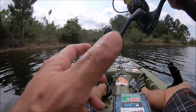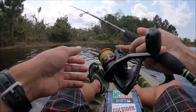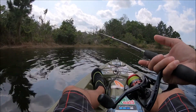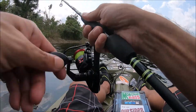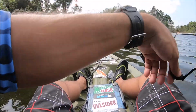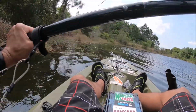Oh yeah, it's gonna be a windy one out here. All right, so I'm gonna start off with this medium light rod. Throw a little ball jig with a little Z-Man swim bait here. It's definitely gonna be real windy. Probably like 10, 12 mile an hour winds. Good thing I brought an anchor, but we'll see if I need to use it or not.